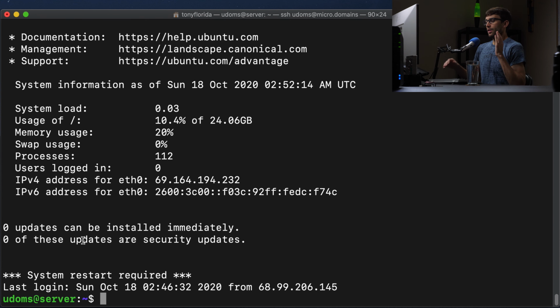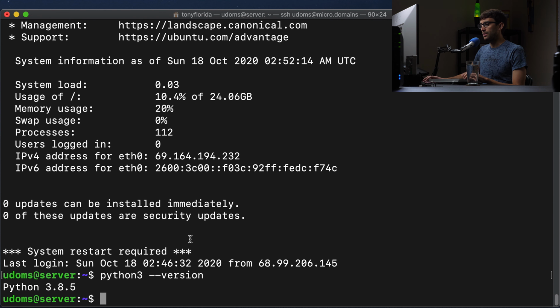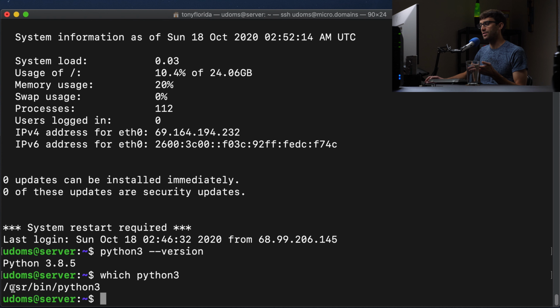So the first thing is I want to check the version of Python. We can do that with python3 --version. And we can see that we're working with Python 3.8.5. And we don't want to use the Python version that's installed in /usr/bin, which is available to the entire system. We want to have a virtual environment for Python to run in, and that will be accomplished with venv. The old way of doing this was virtualenv. I think that's prior to Python version 3.3, but since we're working with 3.8, we can use venv. So that's the first thing we want to do.